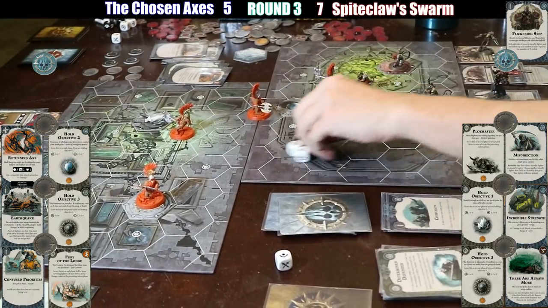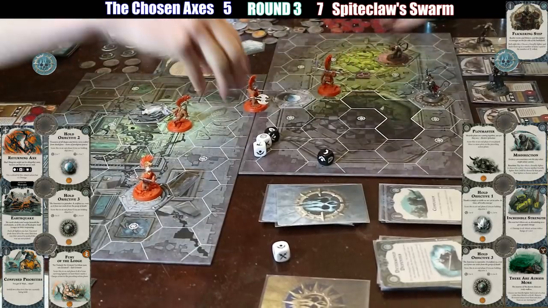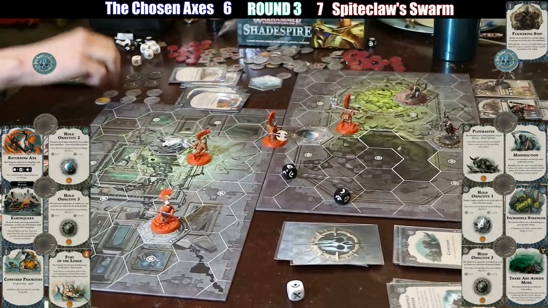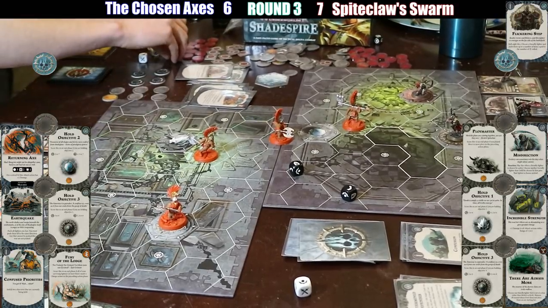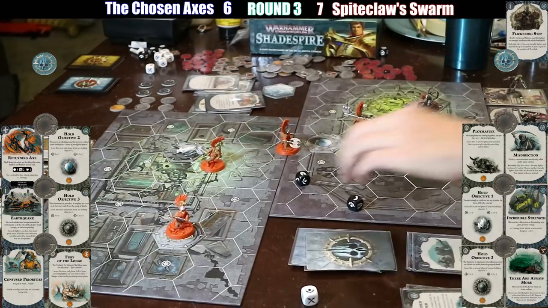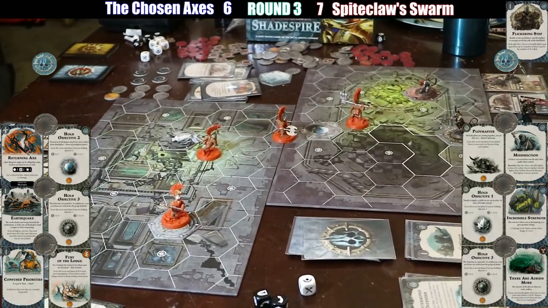All right, so he will survive if I roll either a shield or a crit. And he doesn't, he's dead. Okay. And because of Vampiric Weapon, I take away 1 wound. Do you want to play cards after your action? No. Okay. I will play a card.